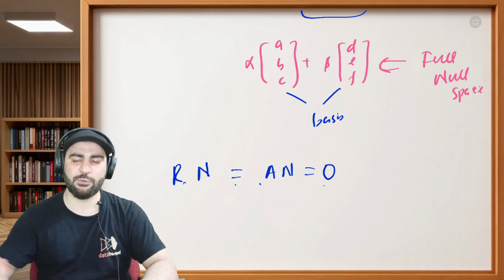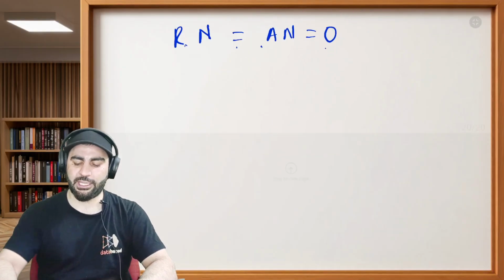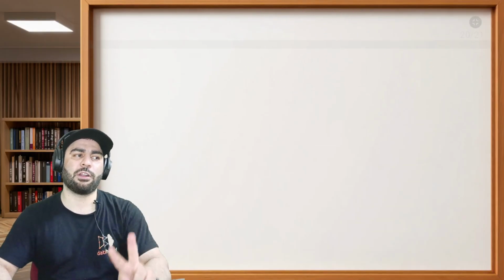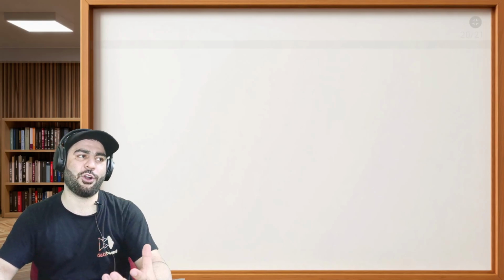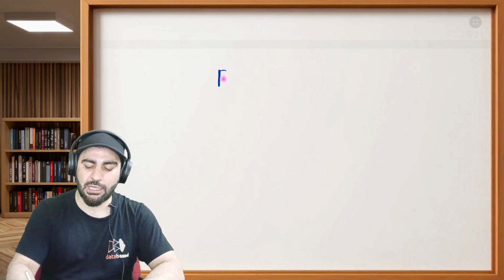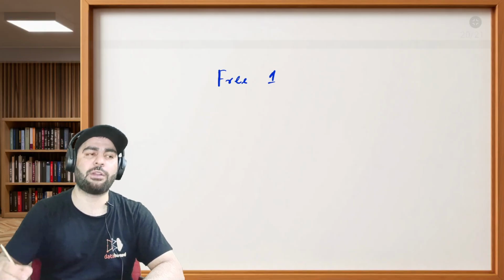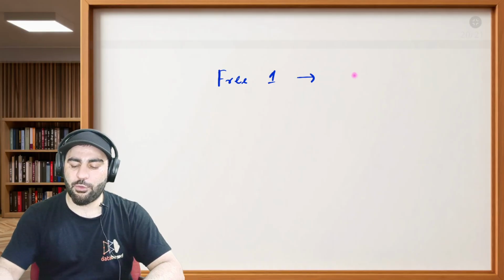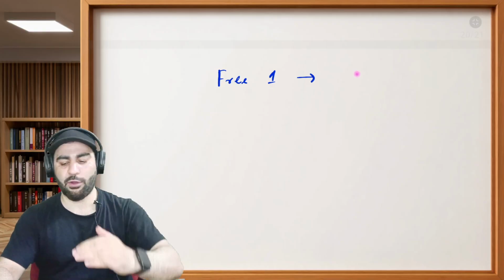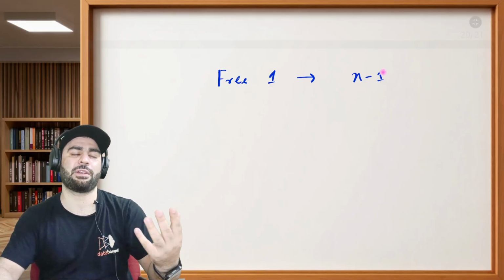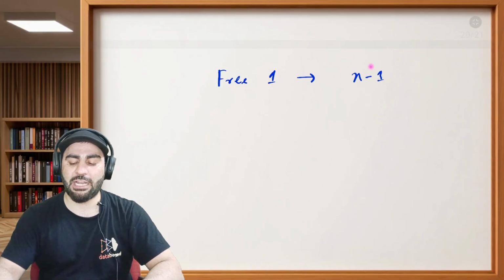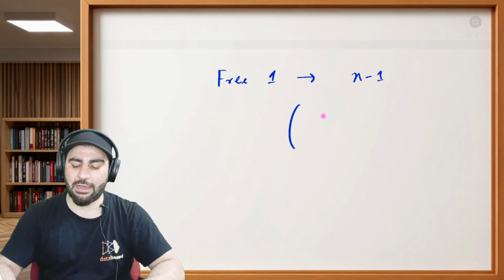So in this case we had to look at pivot columns. In the first case we had two free columns. In the second case we had only one free column, and sometimes we might not have a free column at all. So what will happen then? Suppose you have one free column, and you had n rows. You will reduce it by 1. All the other columns will be pivot columns, so that will be the rank. So n minus 1. You will have one free variable, which means you will just have a line.